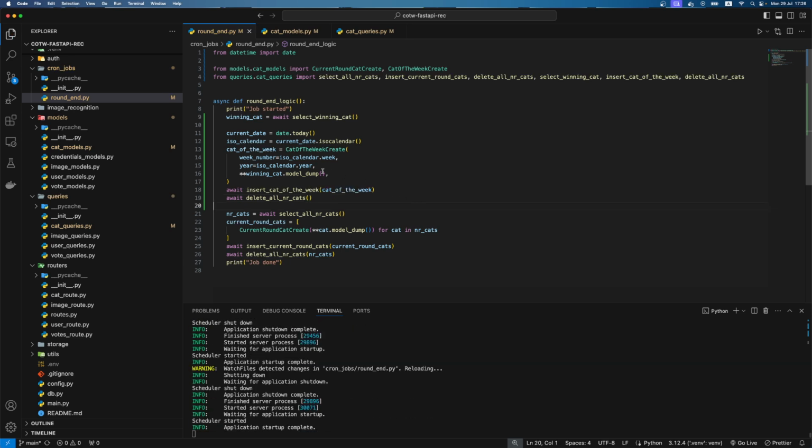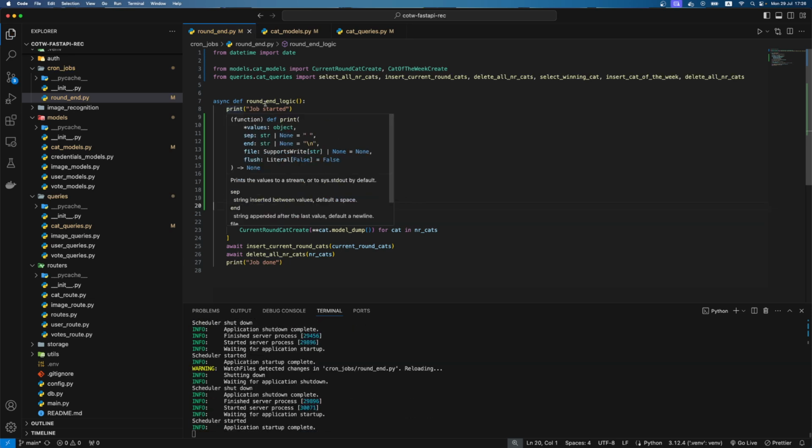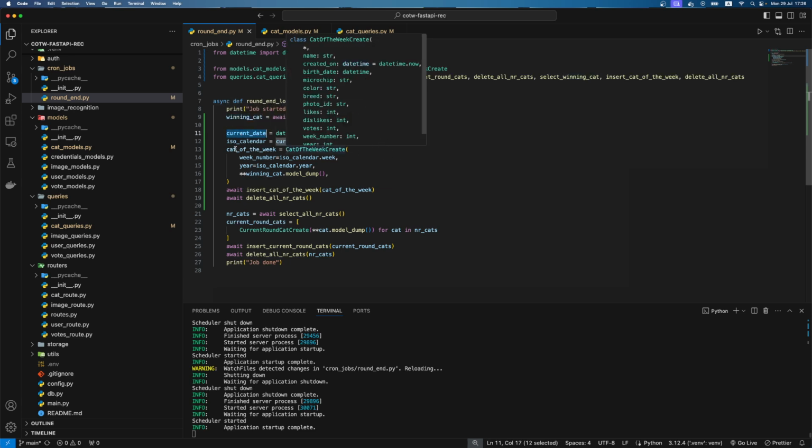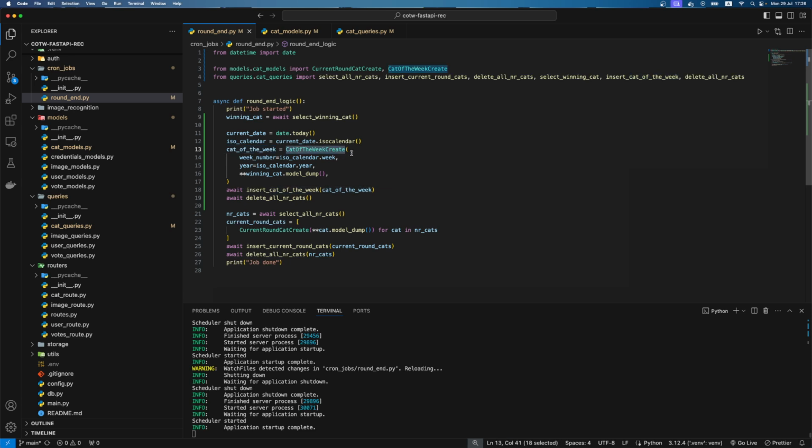And what are we doing? First, we are starting the job. We select the winning cat. We take the current date and week. We create the model for the cat of the week create. Then we insert that cat of the week. We delete.